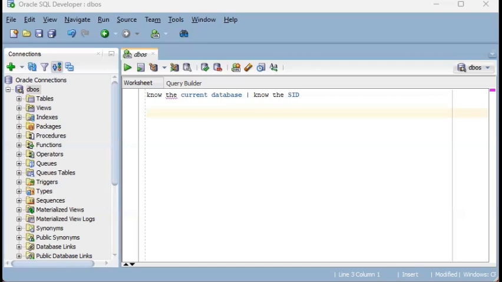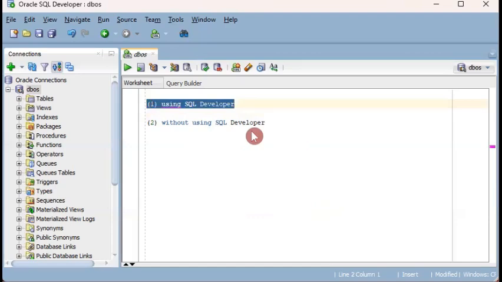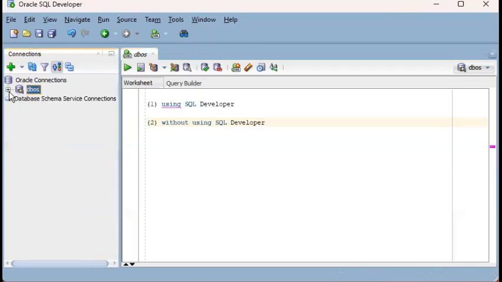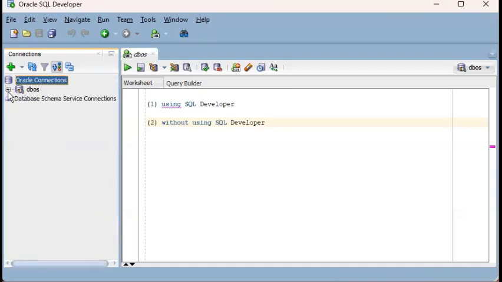The first one is the one we are in right now. So the first scenario is you're using SQL Developer, which is the IDE tool which we are using right now, and you're looking at it. So the first option is using SQL Developer, which is the easier one, okay? To get to know the current database of the one you want to know about, because you could be connected to multiple ones, you go to your left side panel, the connections panel of your SQL Developer. You go to Oracle Connections. Underneath that, it will show the different connections that are available to you.